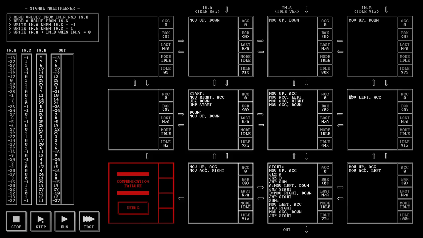Yeah, let's do the same thing here. Start, move left to the ACC. If it's greater than 0, we move down. Otherwise, go to the start again.